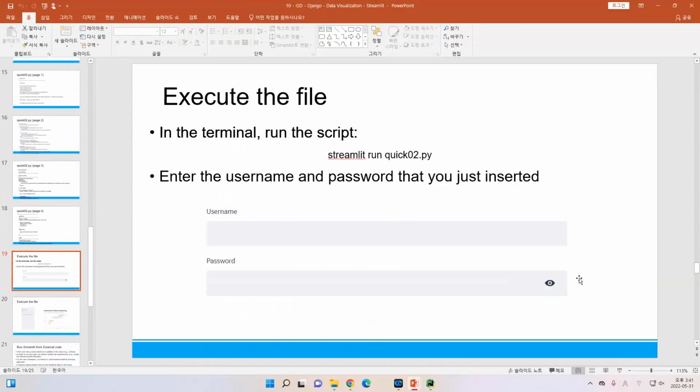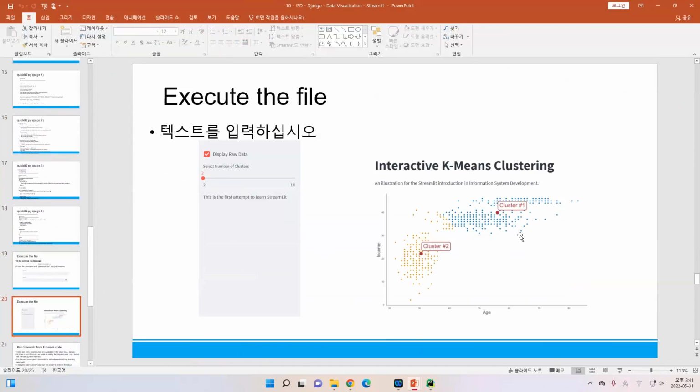So when you run it, you can see this user information page. Enter the username and the password that you just inserted into the admin page, and if you input the correct username and password, you will see the machine learning section.